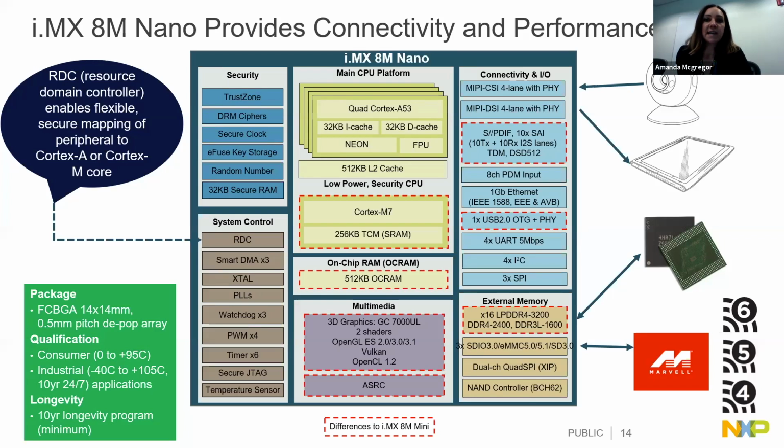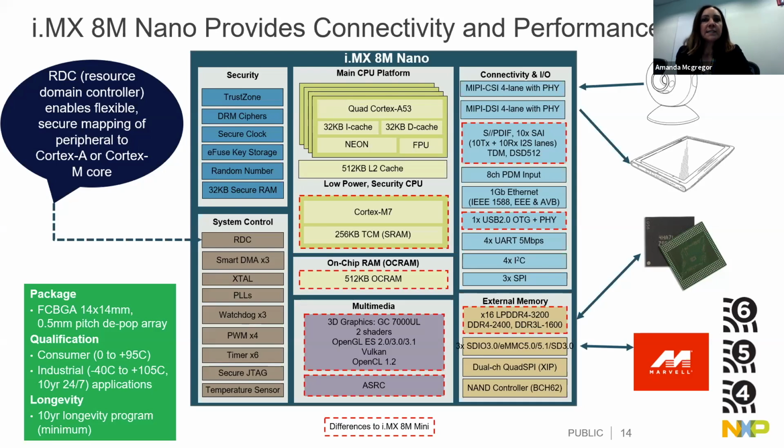And then we have the Cortex M7, which has its own tightly coupled memory that can provide some performance efficiencies as you're running code on the Cortex M7. Now, the 2 cores do communicate through a resource domain controller, and that allows you to map peripherals to either the Cortex-A domain or the Cortex-M domain, depending on what needs access to what peripheral set. And it can be securely managed through that resource domain controller. You can also isolate certain regions of memory that are accessible only by the Cortex-A or only by the Cortex-M.